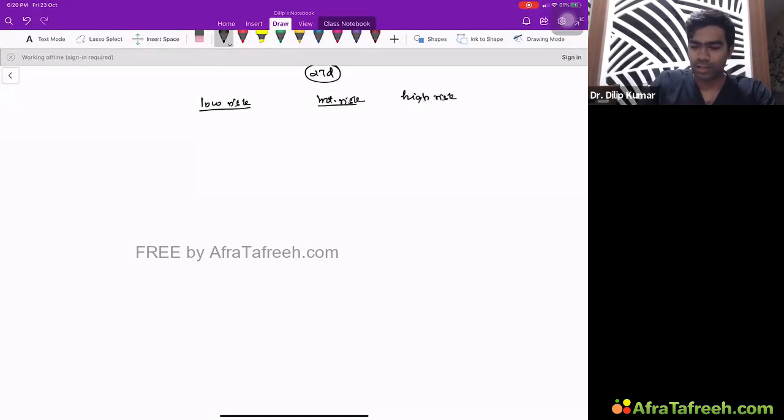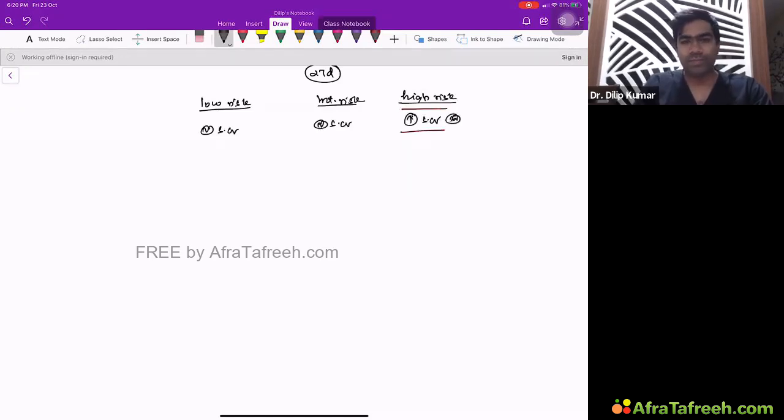High risk, intermediate risk or low risk. When the patient is having a normal serum creatinine, you call it low risk. Intermediate risk, normal serum creatinine. Whenever the serum creatinine is increased, this patient will always come under high risk. This is the most important point, number one.